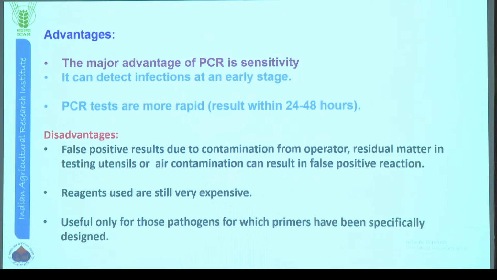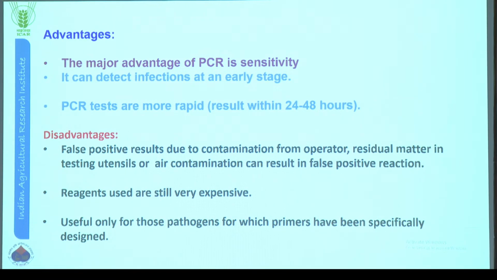Reagent is the main thing. Which reagent is the most expensive here? Taq polymerase. Master mix is cheaper actually, but Taq polymerase is costly. The important thing again is primers actually. You design such primers that amplify only those pathogens, not other pathogens. Why am I telling this? Because if you design primers, sometimes they will amplify other pathogens also. That means your primer is not correct. So, primer designing is the major focus to develop PCR based markers.